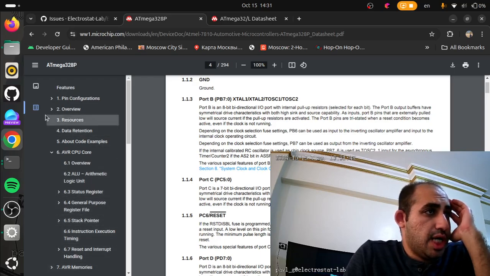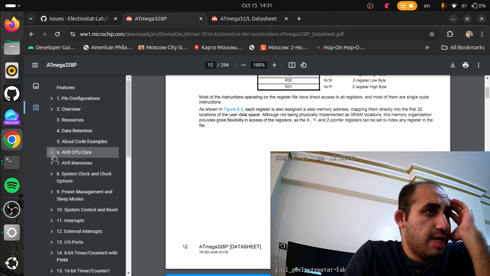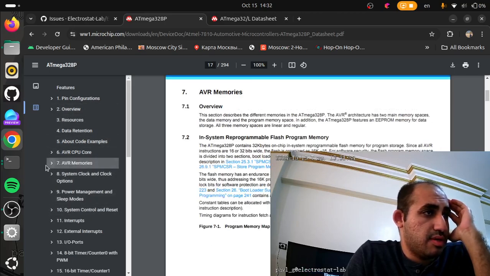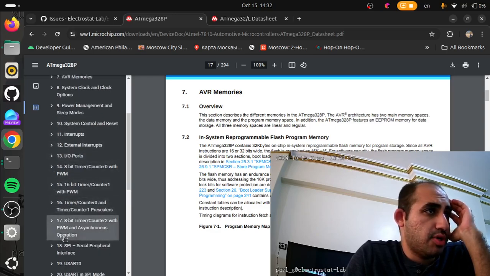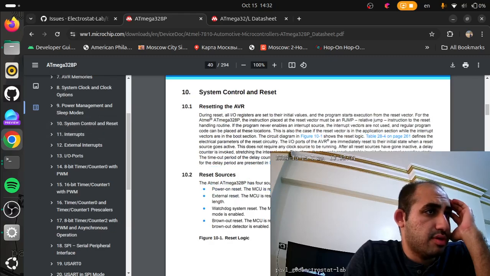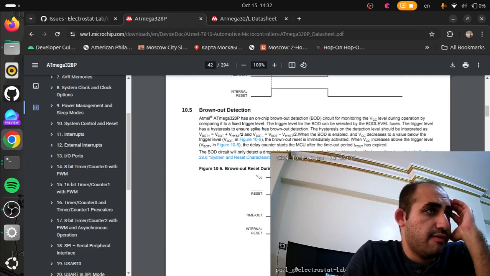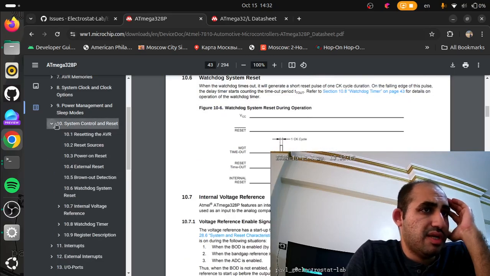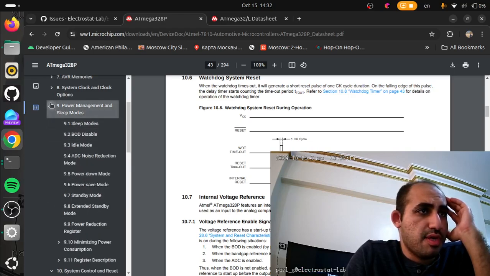So the AVR CPU core, there is nothing to implement here. This whole discussion and explanation is of the things that we have, but the implementation starts from the I/O, the interrupts, maybe the system control.